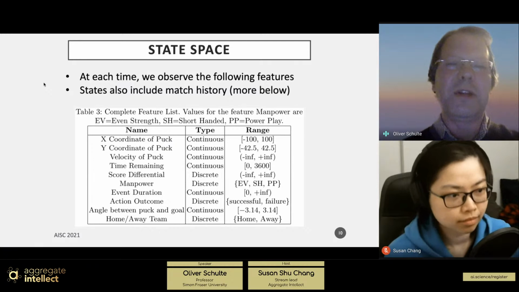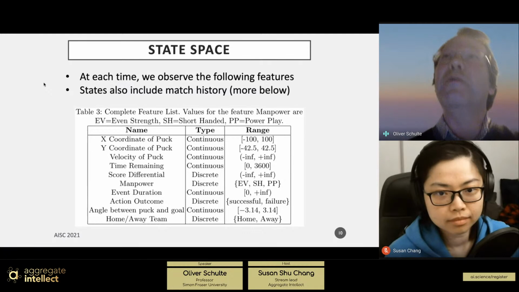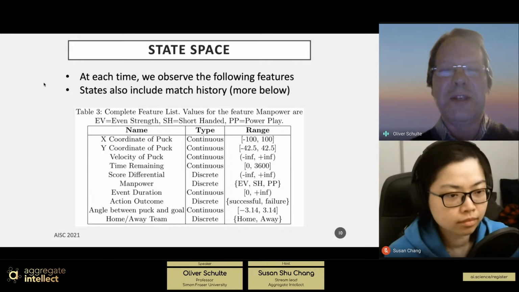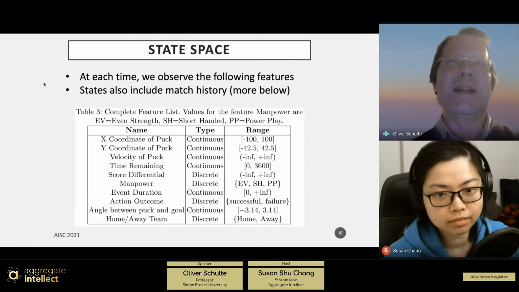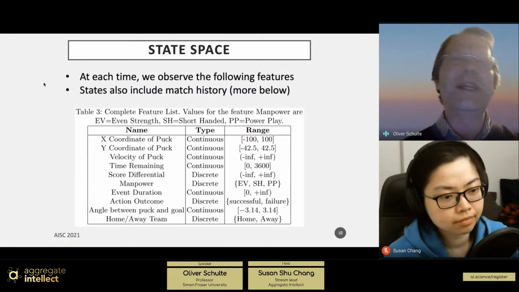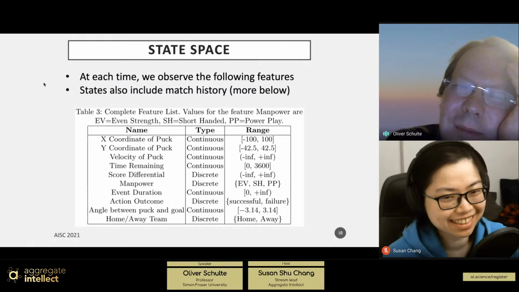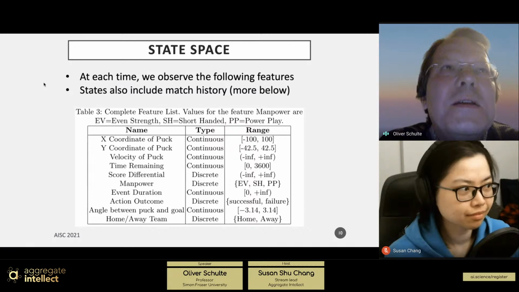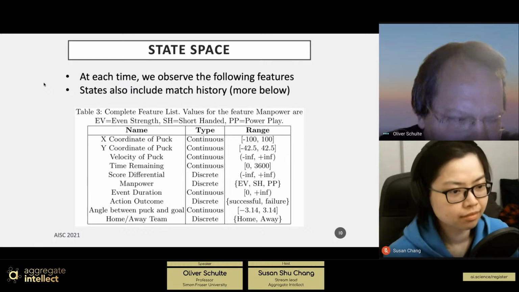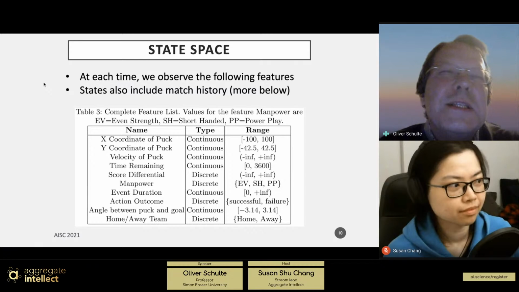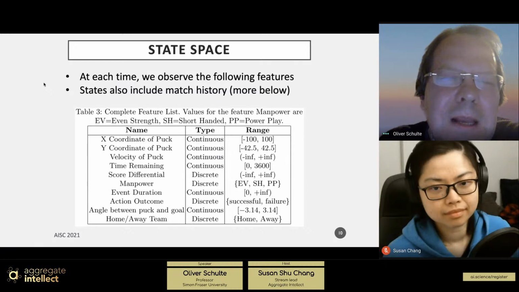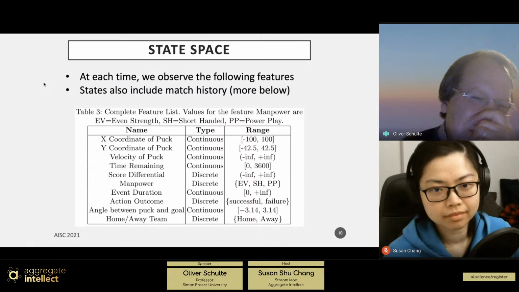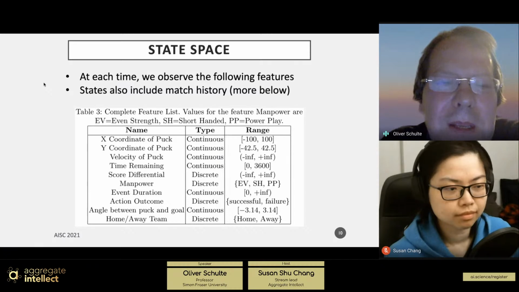But in some of our previous models, our very first one, for example, we discretized time by period. So the model doesn't know, it just knows what period it's in. It doesn't know that there's a minute left, for example, or five. That really bugged me, that sacrifice. Our second model, which is an MIT Sloan paper, we worked hard on discretizing the grid. We simultaneously discretized the rink and learned a transition model, so we learned a discretization of the rink that supports a valid transition model. That's also been done in soccer. There's almost a whole subfield of sports analytics about how to discretize space and time. But yeah, the period is an example.